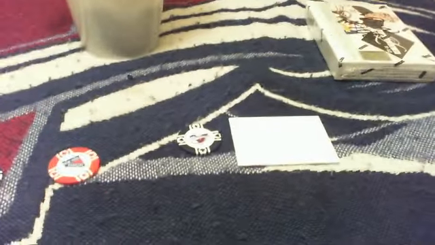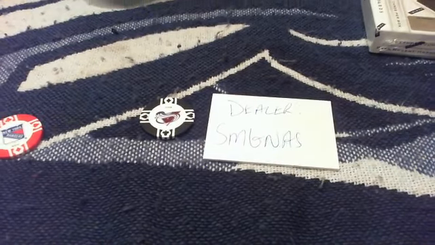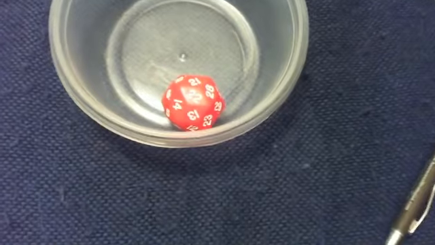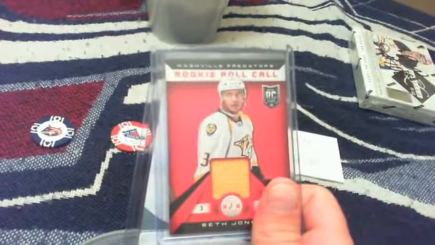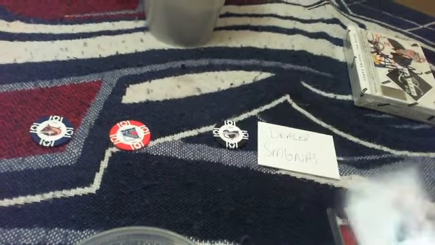Now we got Colorado on the left, so they are 1 through 15. And the dealer spot on the right, dealer Steve. On the right, they will be 16 through 30. That is number 22. So that will go to the dealer, Steve. Steve will get the rookie roll call of Seth Jones and the rookie jersey of Tomas Hertl.